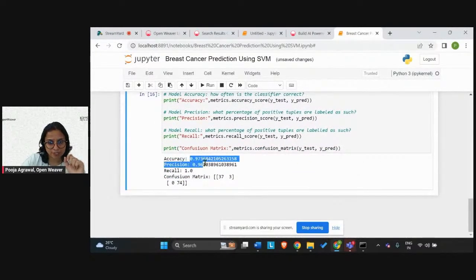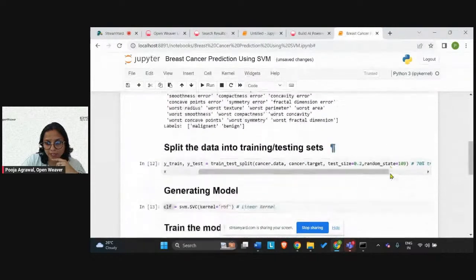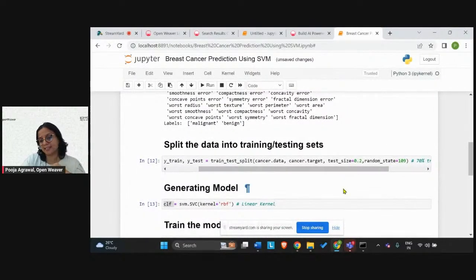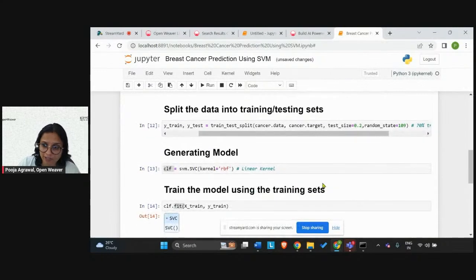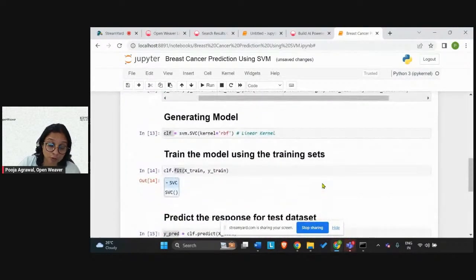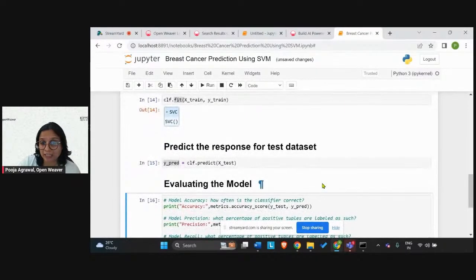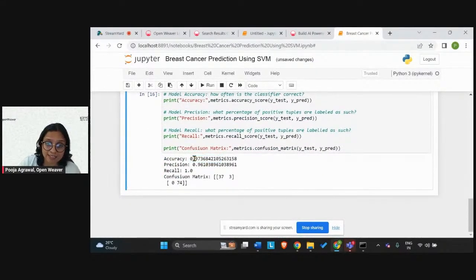Oh my god, can you see? Look at the accuracy improvement. This is huge. With your RBF, the accuracy of the model with the training, just by manipulating the test size to 20%, and with your kernel set to RBF itself, 80% is reserved. So the maximum data you use for training, the better your model prediction could be. I think this 97.3 is a great improvement with the great recall and precision score.